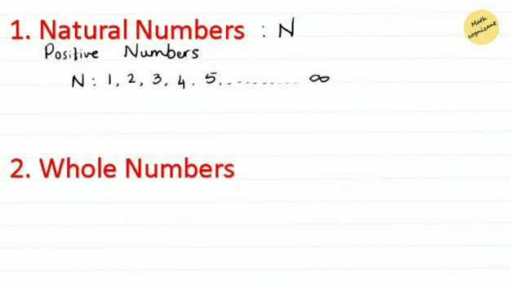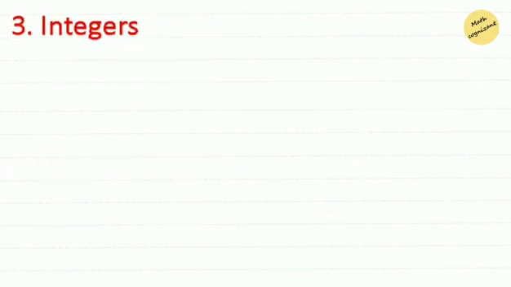The second topic of discussion here is the whole number. You can see from the example above something is missing. What number is missing to make the set complete? It is 0. Therefore, whole numbers are basically the natural numbers but they also include 0. Whole numbers are represented by the symbol W. Examples of whole numbers are 0, 1, 2, 3, 4, 5 until infinity. So, 0 has to be included there.